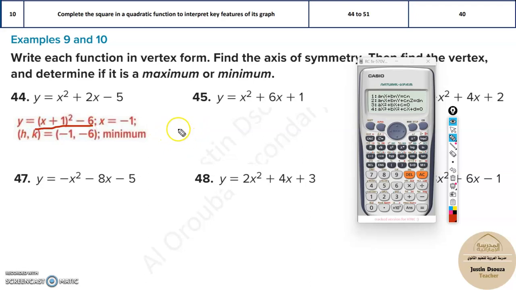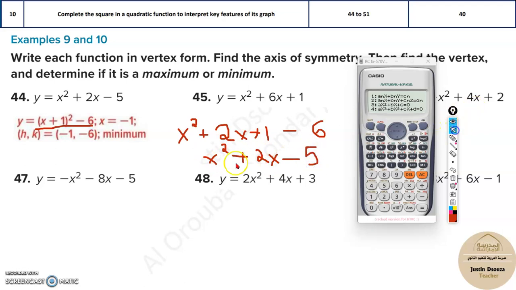Now when I apply a whole square, it will be x squared plus 2 times x plus 1. And then what is remaining? Minus 6. So what happens is x squared plus 2x minus 5. So this will match the question given. So there are many methods. So these are the methods to avoid completing the square, completing the square method, and you'll directly get the answer.